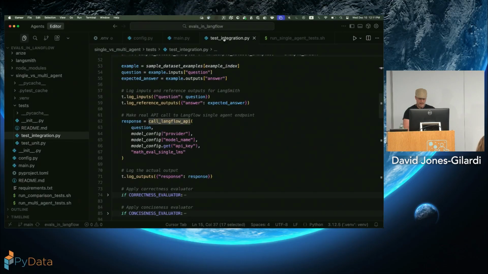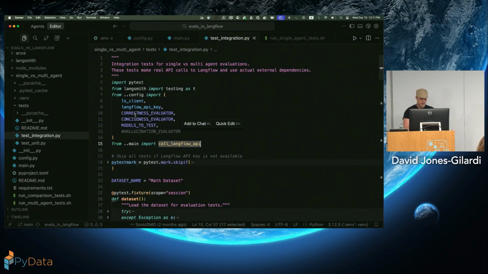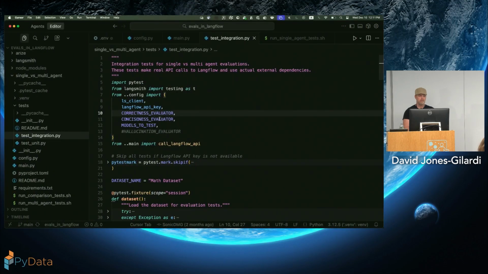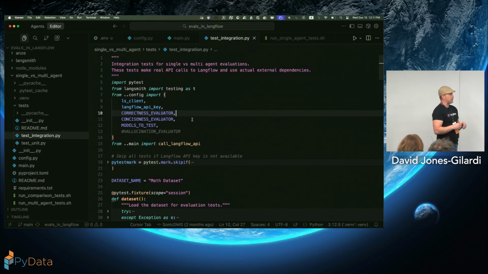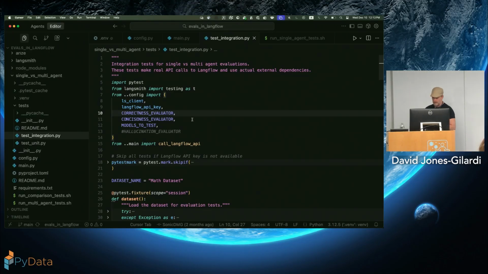And then over in my tests themselves, if I come up a little bit, you can see I'm just pulling these in. I'm just using correctness and conciseness here. So when we come back, notice these 2 judges. These 2 judges are corresponding to these 2, right? It's coming right out of code. So whatever judges you set up in your test code is what's going to show up in the UI.